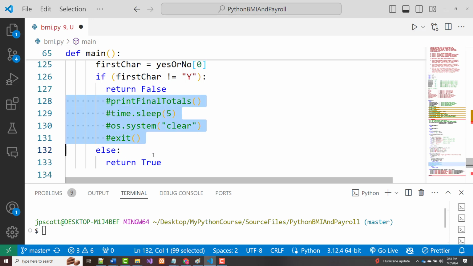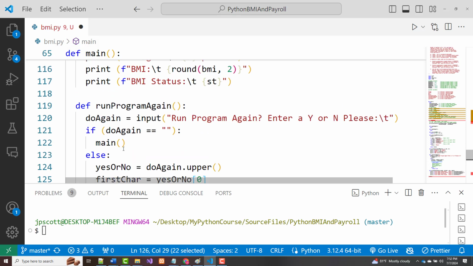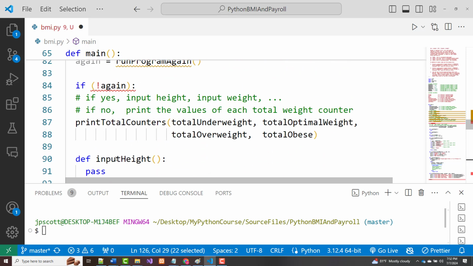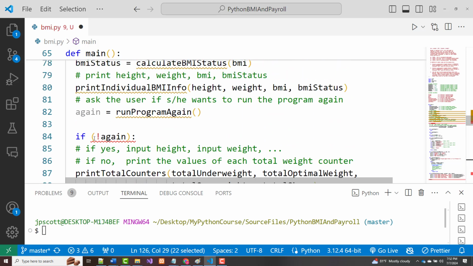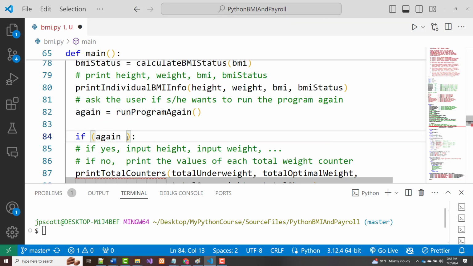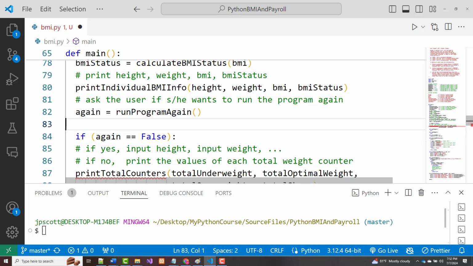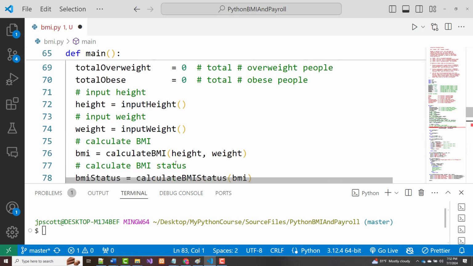Now, how can I change this around? If I don't want to run the program again, I can return false, totally fine. And now I can say, if again is false, I don't know if it'll get rid of that error here or not. Okay, it didn't like how I was writing it before.